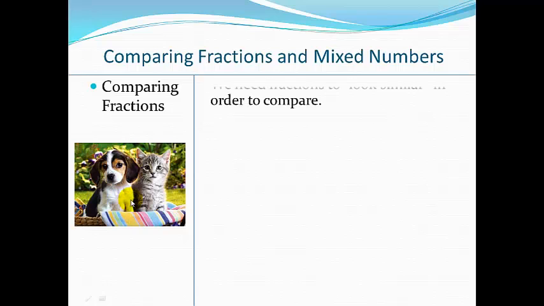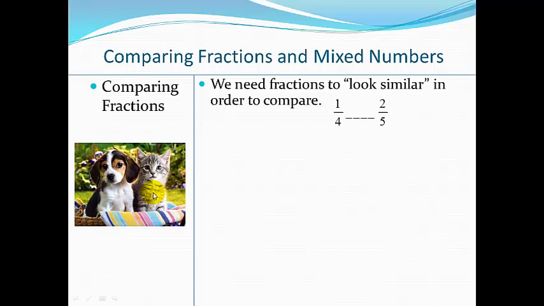When we compare fractions, we need them to look similar in order to compare. So let's look at this cute little puppy and kitten over here. I can't just compare a puppy with a kitten. I have to make it a common name. What would be some names that we could call these? We could call them cute little animals, or our cute little pets. We could probably just call them pets. We wouldn't have to add all the cutes in there. But we couldn't just say cat and dog. We would want to make one name that is in common.